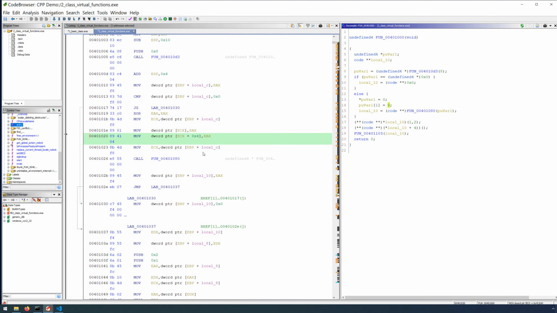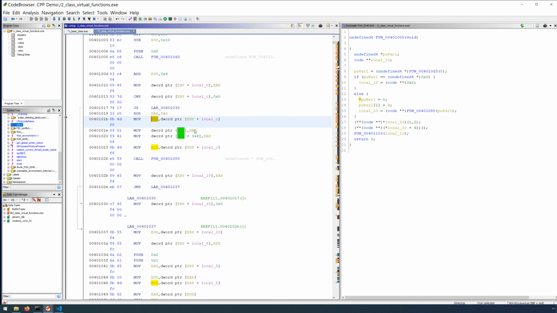And you'll see this here in the disassembly, where we move into dereferenced ECX, EAX. If we need to figure out what EAX is, you can hit Command, and that will highlight that register for us. So a couple instructions up, we see that we've XORed EAX with EAX. Anytime you do that, it zeroes out that register. XORing something with itself will result in 0. Local C is moved into ECX. That's our local C, which is the return value from our call to new. So that's our pointer to our object.